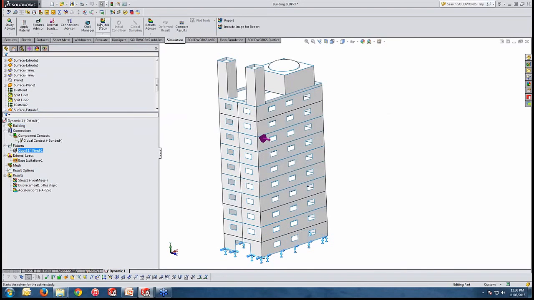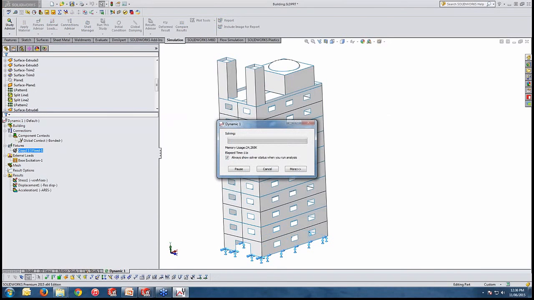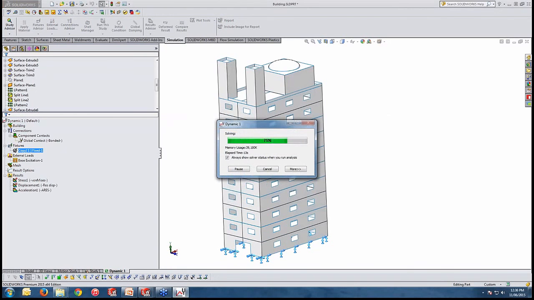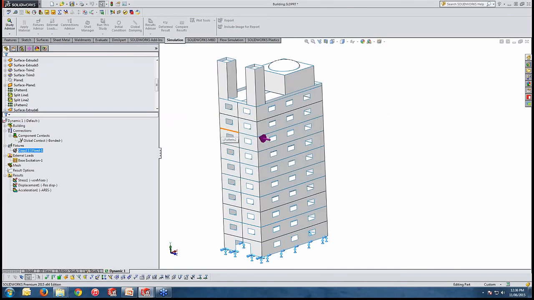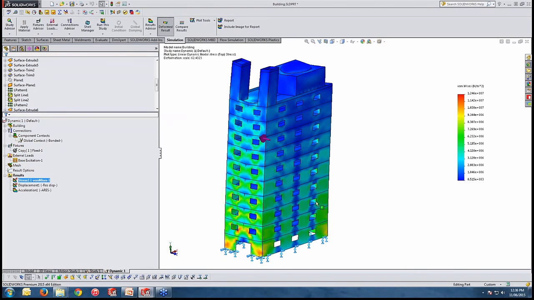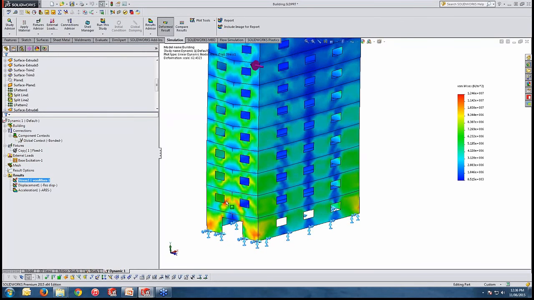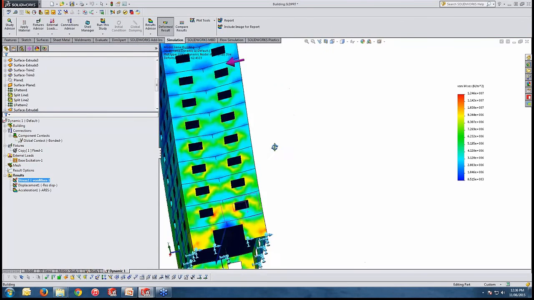Now it is time to run this study by contributing the peak response of each individual frequency, combining together with the SRSS method, and simply get the structure response as you can see here. So as we expected, we have high stress values around the fixtures.